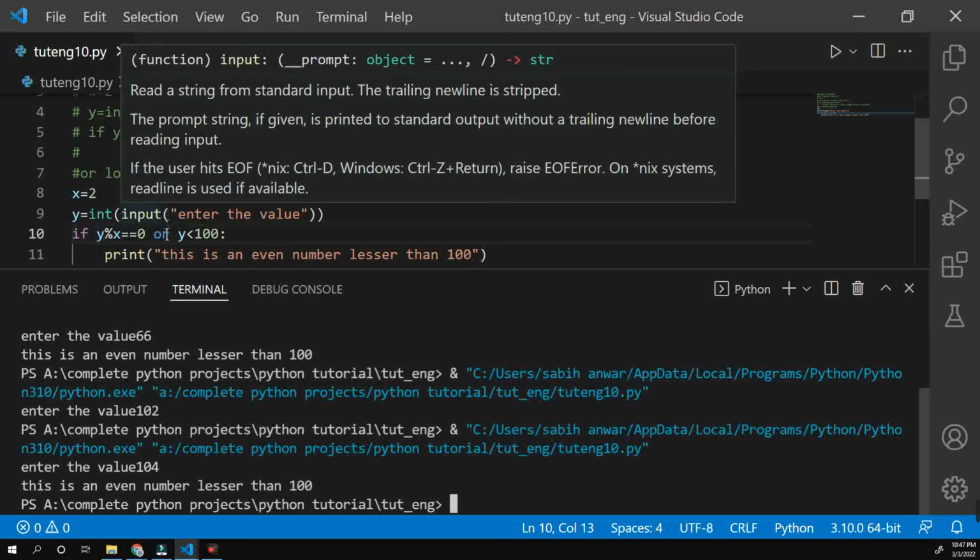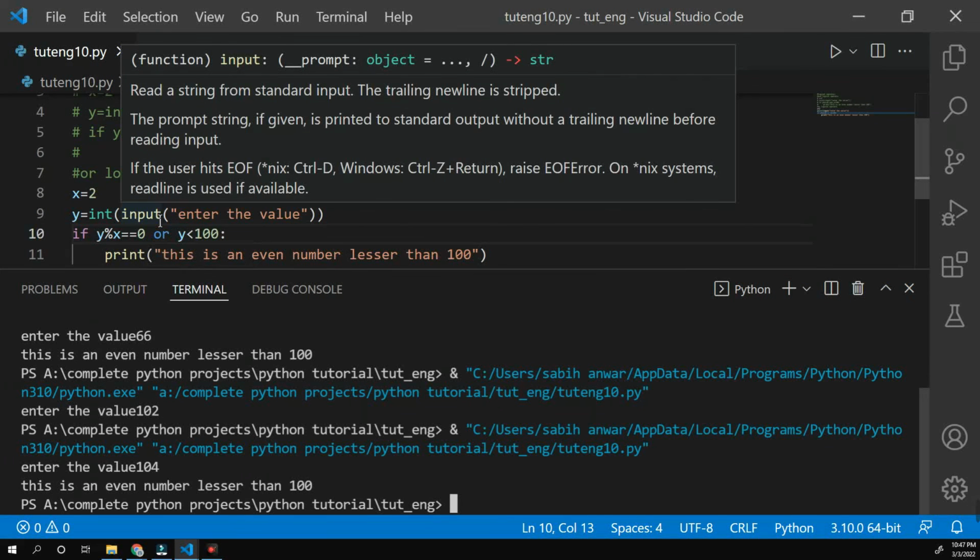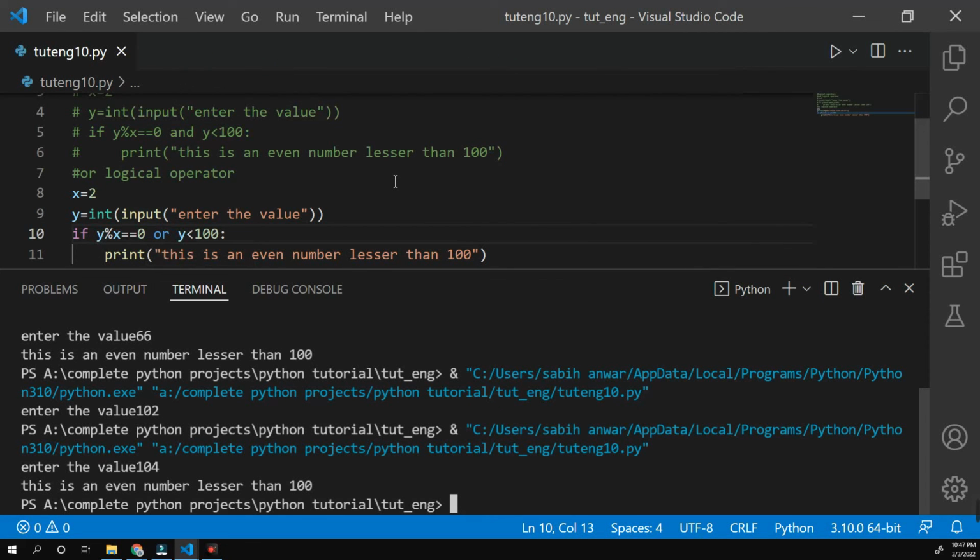In an AND term you have to satisfy both conditions, but in an OR term, when the input satisfies any one of the conditions, then it goes to the print section area or the further processing coding area, and it proceeds further, but doesn't bypass the whole Python coding. Okay, so this is the main point of AND and OR logical operators.